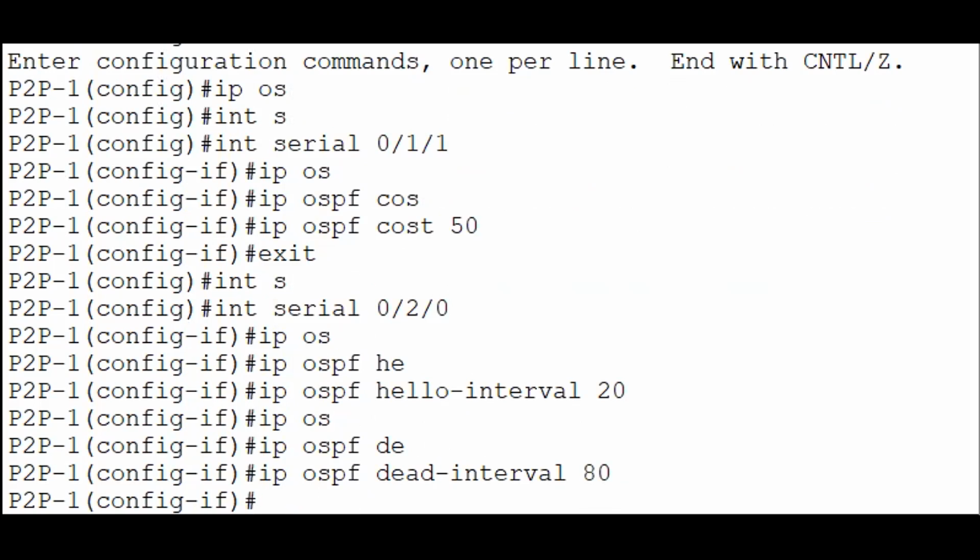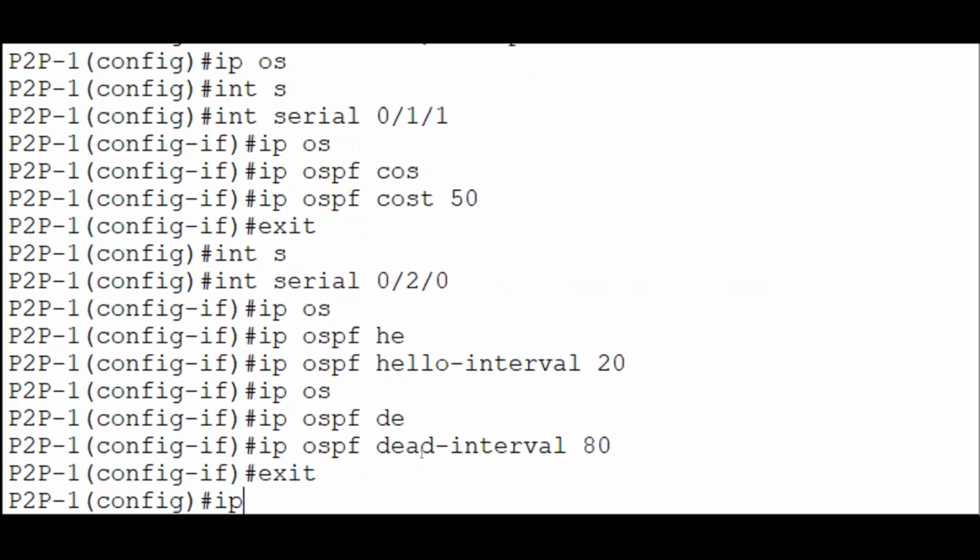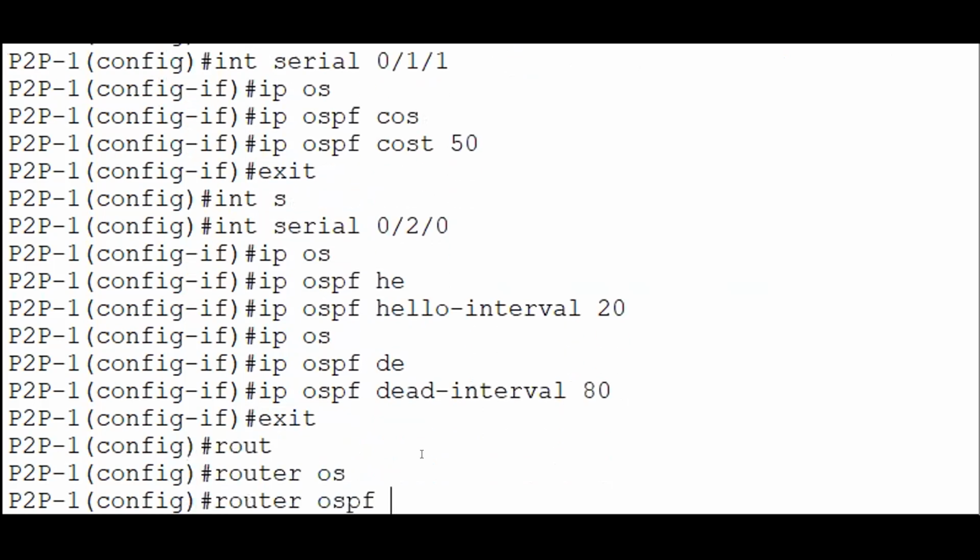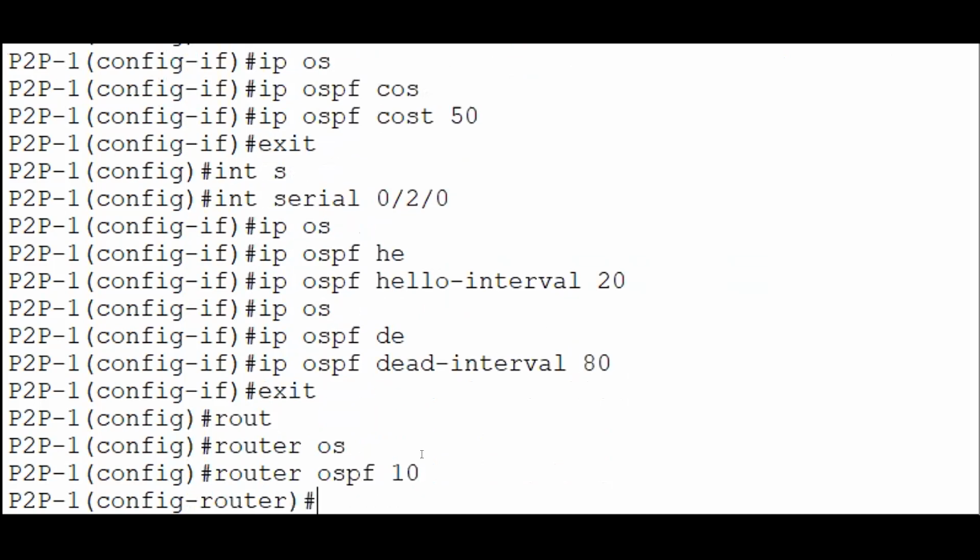Let's see what the instruction is saying. They gave us the OSPF router process ID of 10. So router OSPF 10. They say we should configure auto cost reference bandwidth, right? Let me see. Yeah.